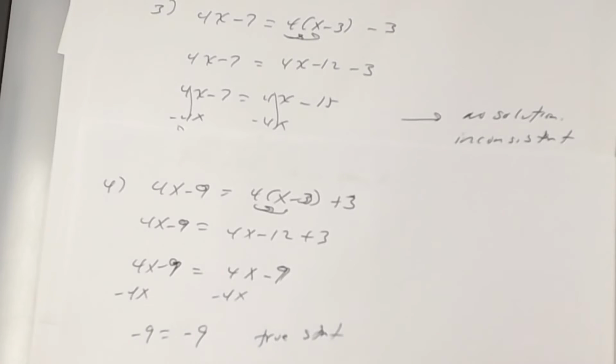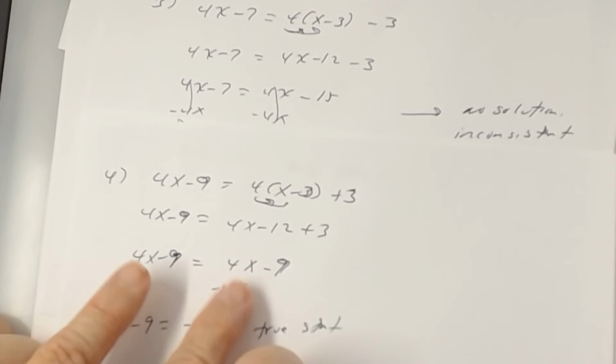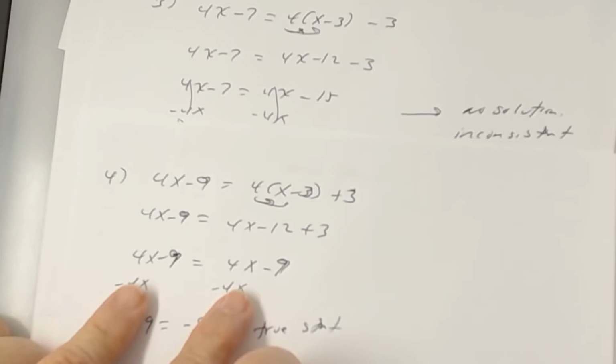So the variable goes away, you know one of two things now. You know that either you're going to say no solution, or you're going to say what? True statement. No solution, or a while ago I said this. How many solutions are there? How many numbers can I plug in for x? An infinite number, right? All right, so in terms of an infinite number, you would say all real numbers.